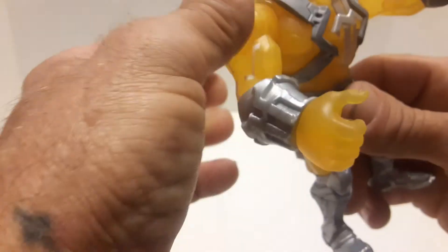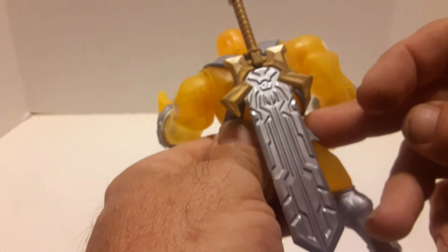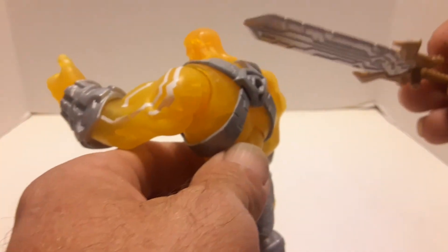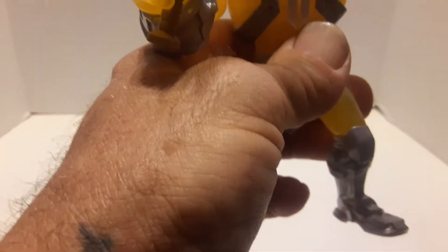He's got that power punch spring-action feature. His legs move at the hips but his feet don't move and his knees don't bend or turn. He's got a peg in the back for his sword, and I notice this sword is the same sword as the first He-Man that came out — I have him set aside so I can show you that. Let me put his sword in his hand and he's ready to roll.